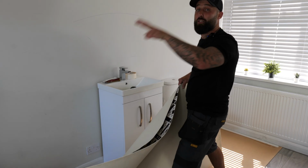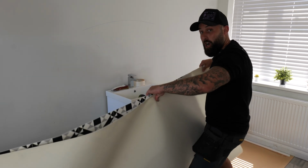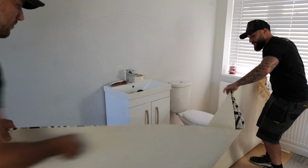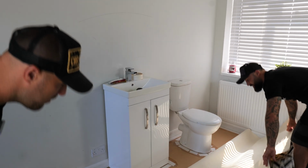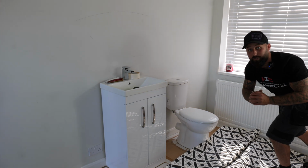Or you can go outside to an area where you can roll out your vinyl, fold it in half, get an assistant to bring it in with you, and you can walk it in, lay it down, and it's a lot easier like that. And now it's time to straighten the vinyl out.